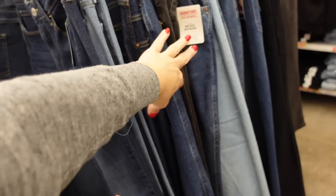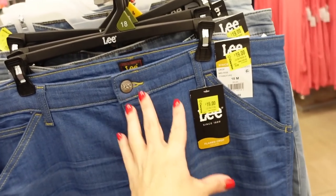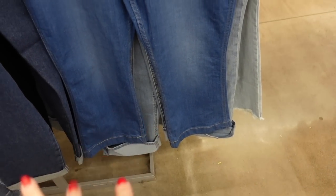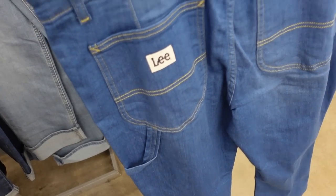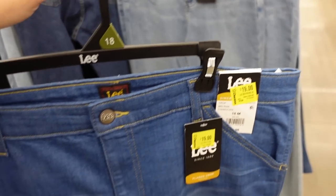We've got crop jeans — these are on sale online and also in store. There's a mid-rise, some whiskering, I love this blue denim with a little bit of flair. These look so cute with sandals and also really cute transitioning to fall with little boots. They have a little loop on the back. Comes in this mid-tone and a light chambray.